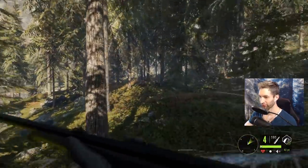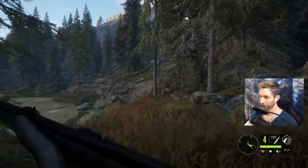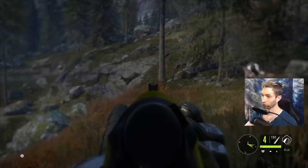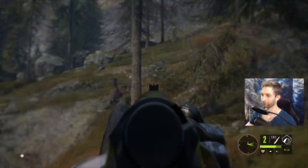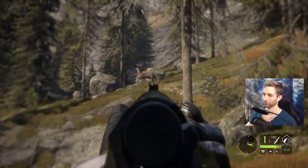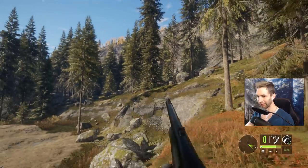I just jumped up a couple of whitetail here and one of them is definitely going to be our big buck. That's what they're going to do - they're going to cut back. There's the big buck. Holy, that's a giant buck! Where'd that buck come from? You just made the wrong move, buck. I think we got him on our last shot.